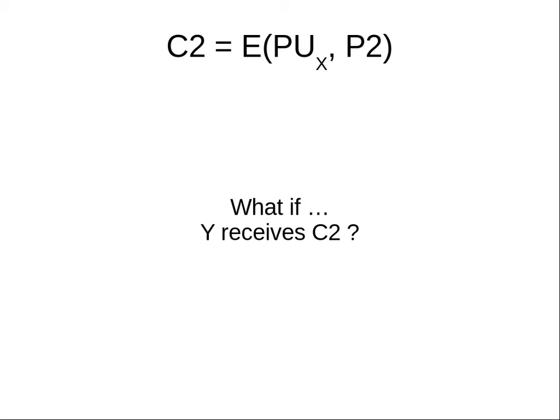All right, they know C2. They received it. Do they know anything else? If so, what? They know the public key of X, and C2 is the ciphertext. We have X, Y and Z as the users in these examples. We assume that we always know the public key of other people. By definition, Y knows the public key of X because it's public. What else do they know? Or what do they not know, and why don't they know it?